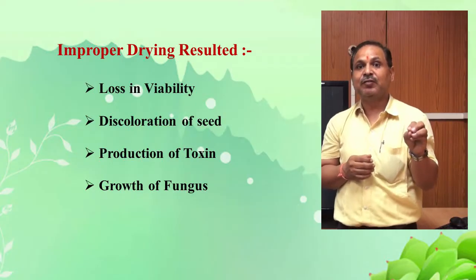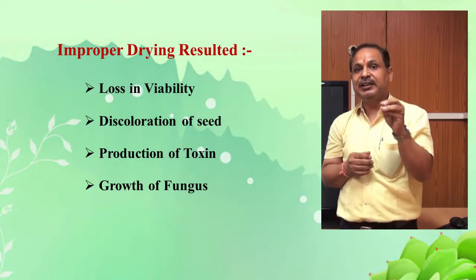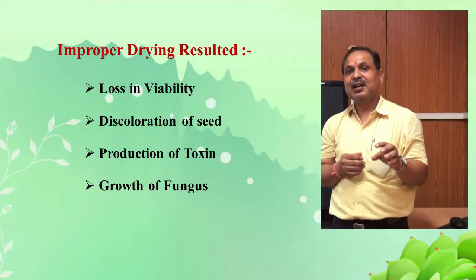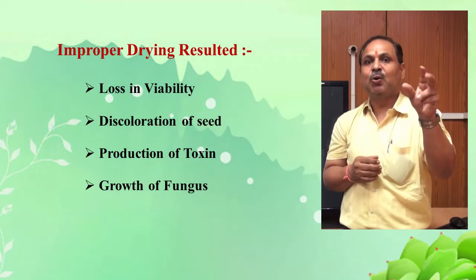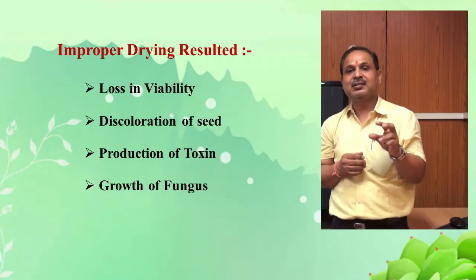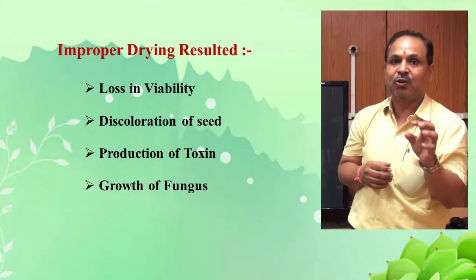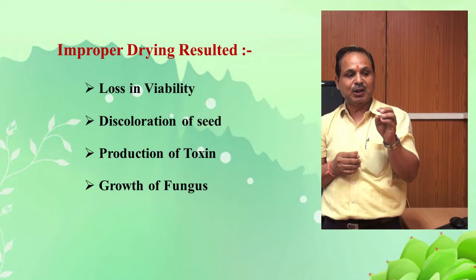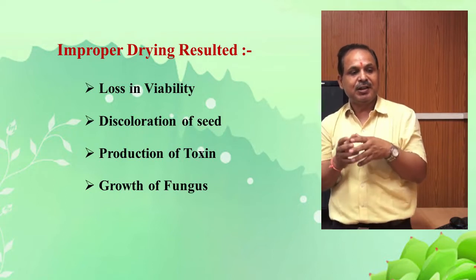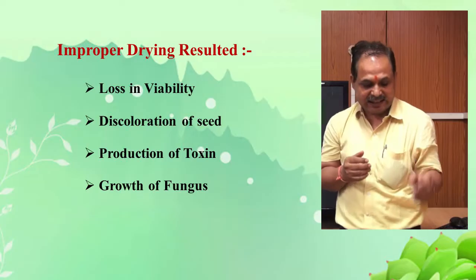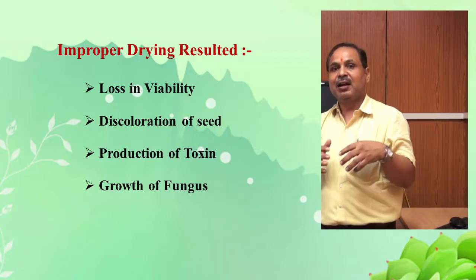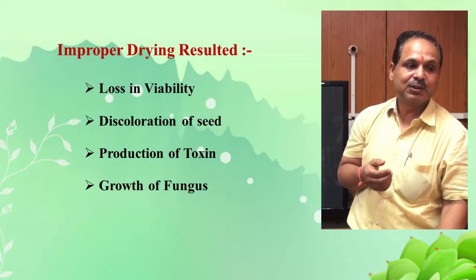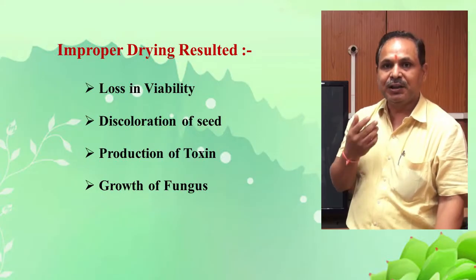For example, in the case of groundnut, if the groundnut is a little bit moist and stored in moist condition, then a white powder grows on the surface. That is the toxin substance, the aflatoxins. It is injurious and hazardous to human health, and it also deteriorates the seeds. Fungus grows if the seeds have more moisture than their safer levels, and the seeds will be deteriorated.